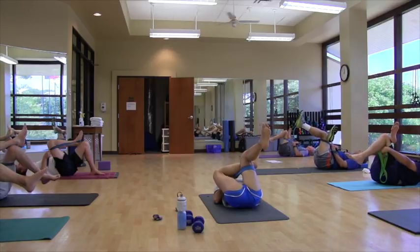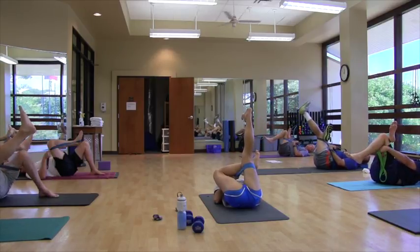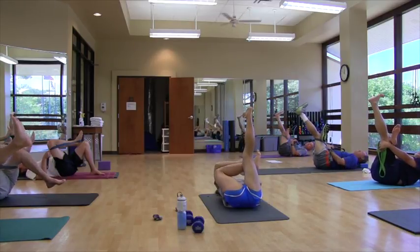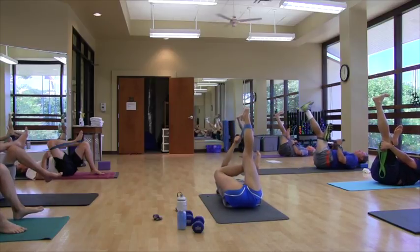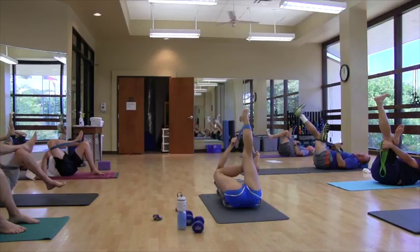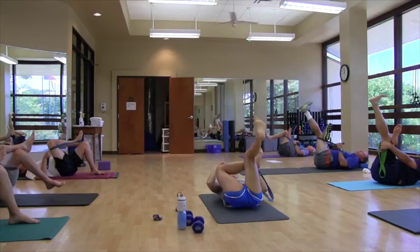And when this gets easy, you can start lifting the left leg and pull in from there. So you always want something to shoot for, somewhere to go upwards. And that's where this stretch will lead to as you get even more flexible. All right, release.